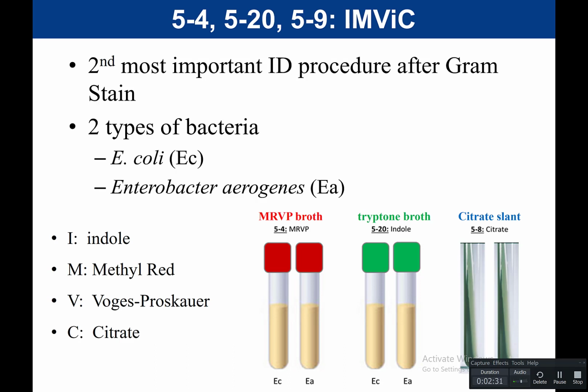Now, when you're filling out your IMViCs, my recommendation would be to make 4 separate biochemical sheets. I would have one that's separate for indole, one for methyl red, one for Voges-Proskauer, and one for citrate. It's going to help you when you study if you put those on 4 separate sheets. If you try and fit it all on one, you're going to get confused. So put it on 4 separate sheets.